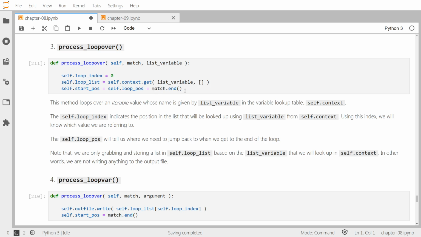So this method loops over an iterable value whose name is given by list variable in the variable lookup table self.context. This self.loop_index indicates the position in the list that will be looked up using list variable. From self.context, using this index, we will know what value we are referring to in that list. The loop position will tell us where we need to jump back to when we get to the end of the loop.